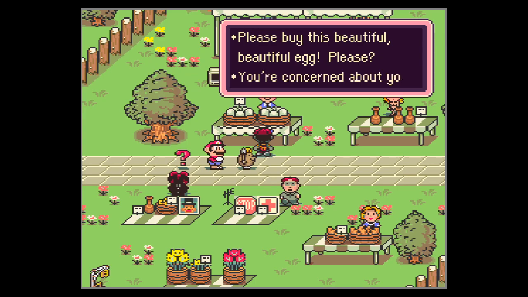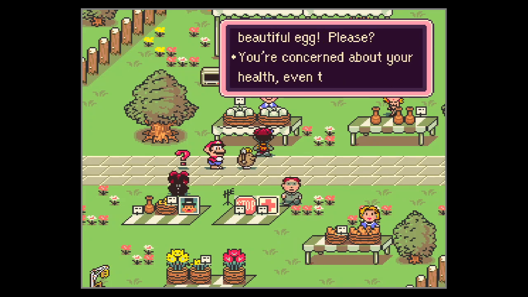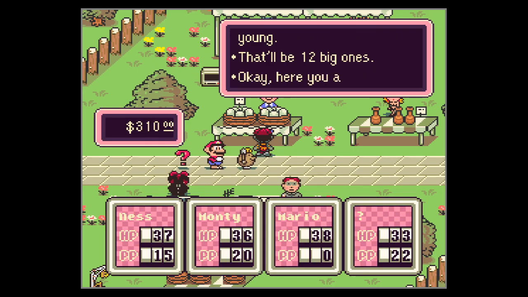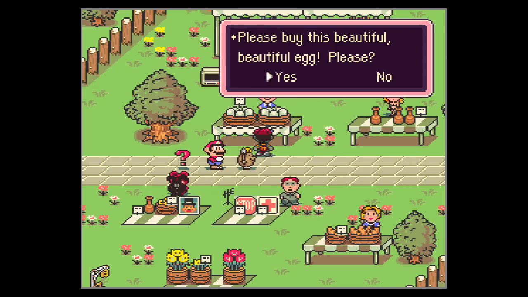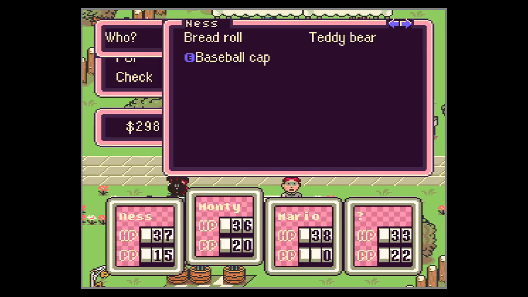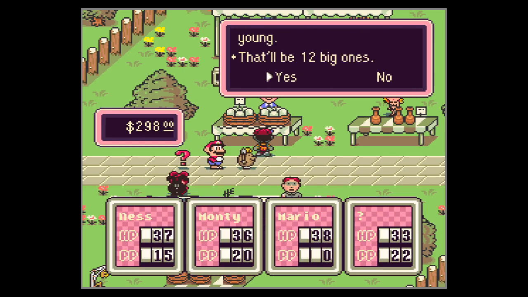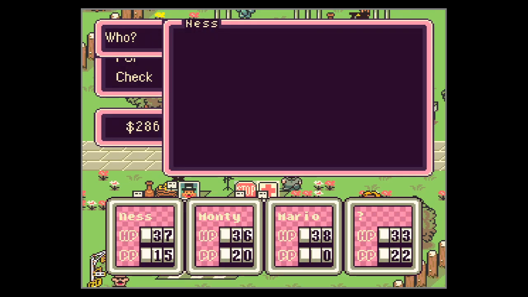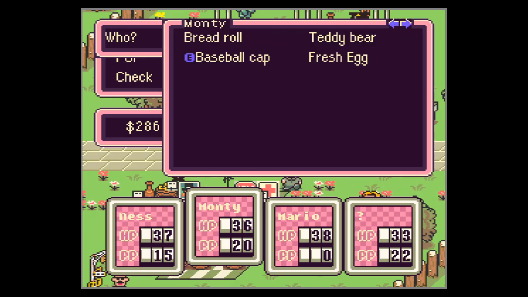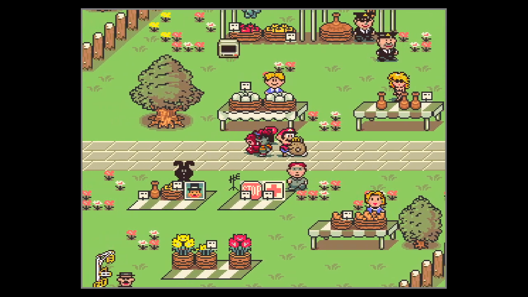First thing I want to do is see what happens if I try to buy an egg with a full inventory, because I've never actually tried that before, and I'm wondering what it does. If it'll give it to Monty, or if it'll just say I can't buy one. Alright, so that's a full inventory. Okay, yeah, so it just gives it to the next person in your party. Normally when you buy stuff, it asks you who you want to give it to. So I didn't know that that's how this vendor in particular works. Alright, I'm done buying eggs for now.